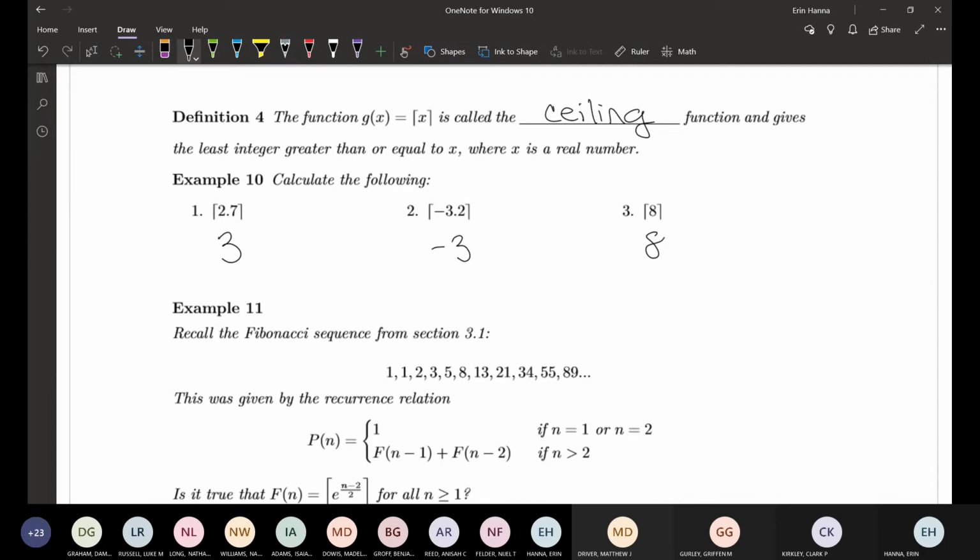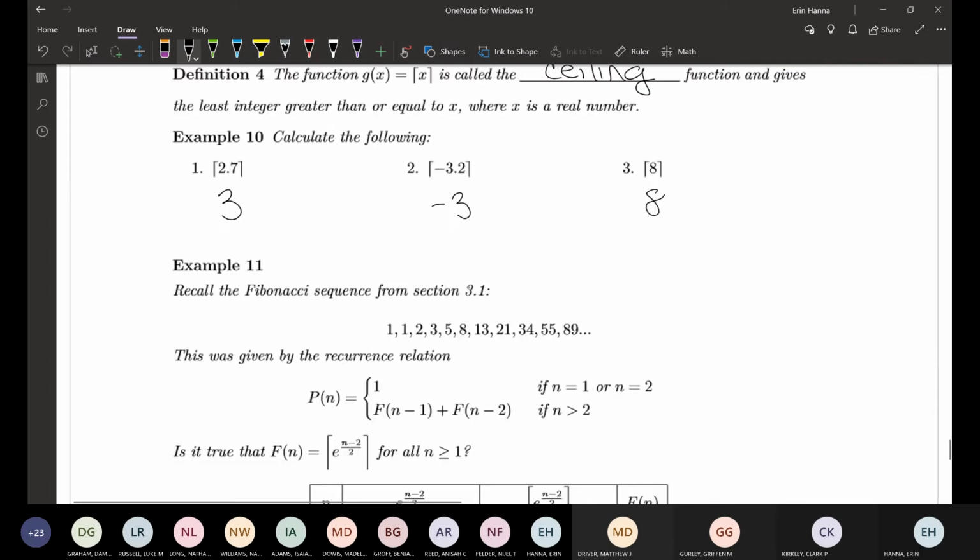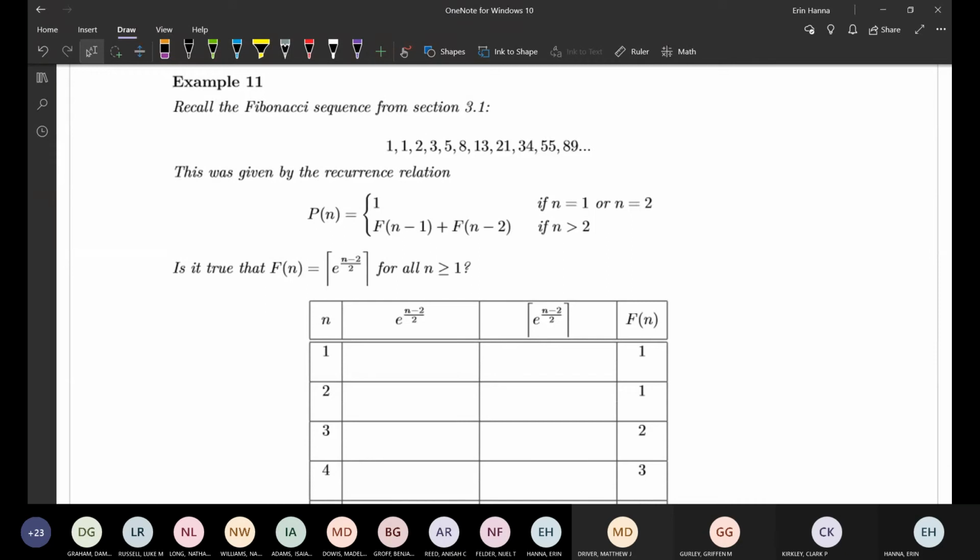Now this last piece, if any of you have the thing in front of you to look at it real quick, looks terrifying, but it's going to be quick and easy because we're going to plug it into a calculator and make it do half the work for us. So remember we talked about the lovely Fibonacci sequence, 1, 1, 2, 3, 5, 8, 13, 21, and so on. And we gave it as a recurrence relation. That P should be an F, because then the rest of it doesn't match up.